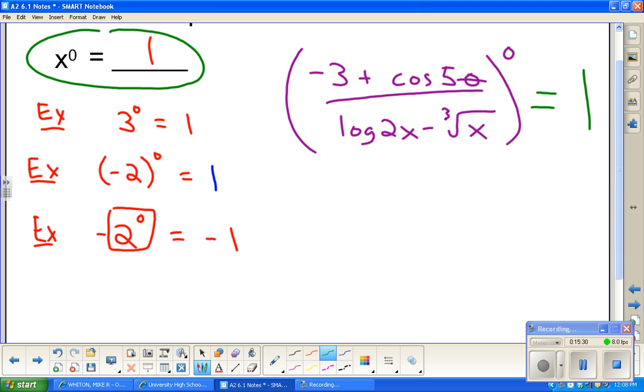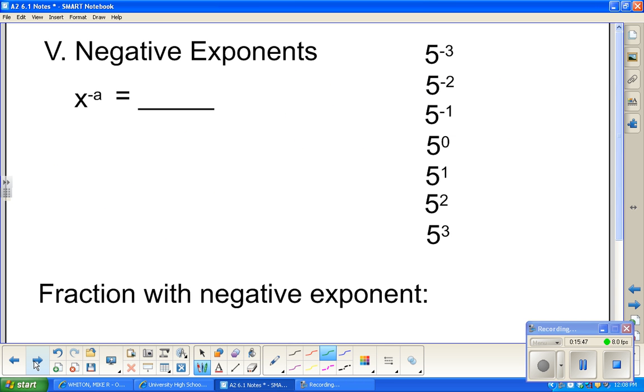So, we'll get to all this stuff later in the year, right? The trick stuff. That's the trick. Okay, so that's that rule. Now, the last rule, and there's kind of a pattern that I want to show you so it makes a little more sense. If the exponent is negative, there's a reason why this stuff works. And I'm going to show you a pattern with all those fives that's going to turn into a pattern.